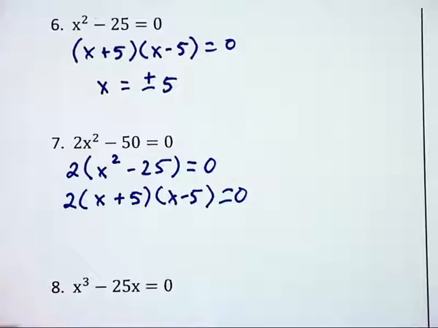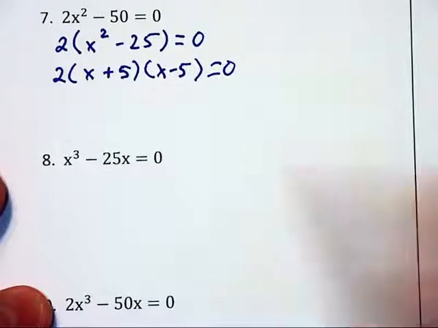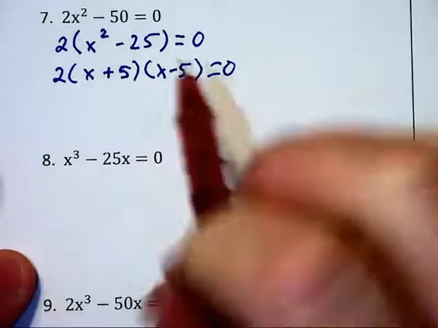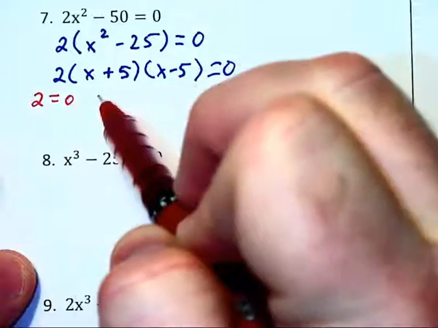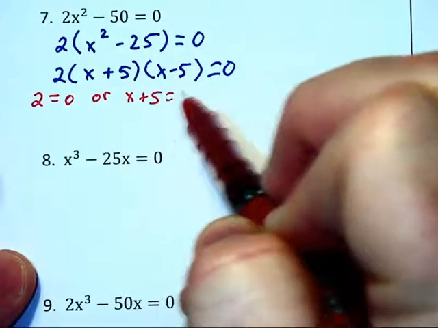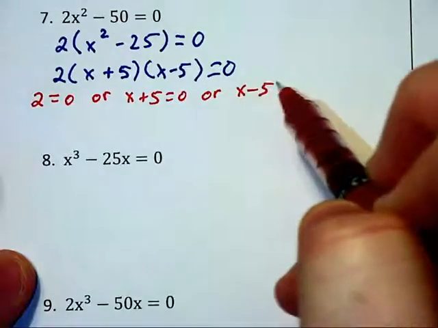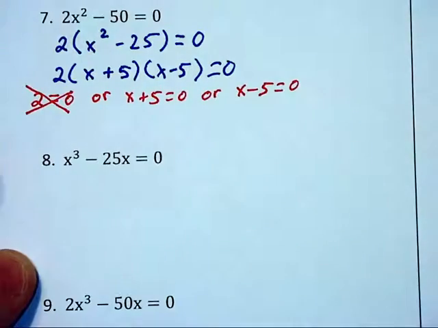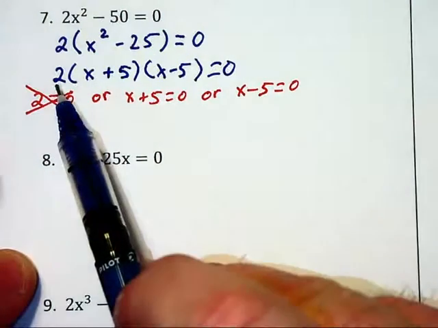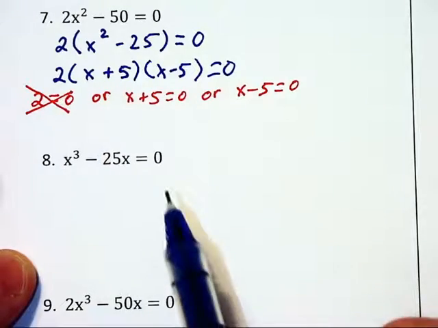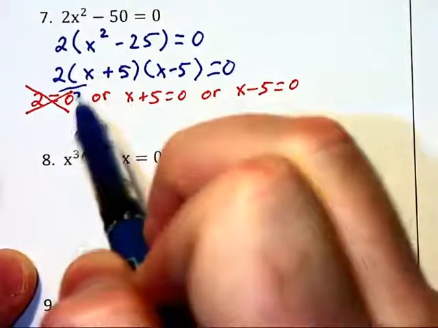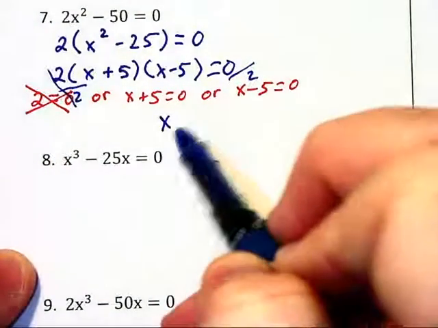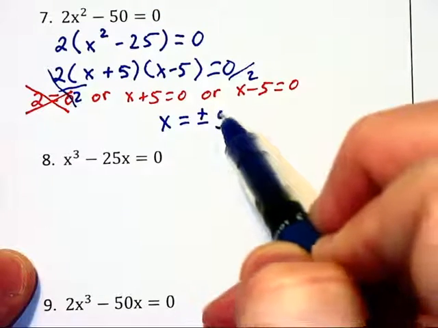Now let me write in the zero product rule for us this time because it helps us to see what we do with this 2 out front. Now you have something times something times something equals 0. In other words, 2 equals 0, or x plus 5 equals 0, or x minus 5 equals 0. 2 equals 0 makes no sense, and so we ignore it. Anytime there is a constant number out front without a variable, it gets crossed off when it's in factored form. You could also think of this as dividing 2 off of each side, and 0 divided by 2 is still going to be 0. Now we still have the two solutions, x equals plus or minus 5.